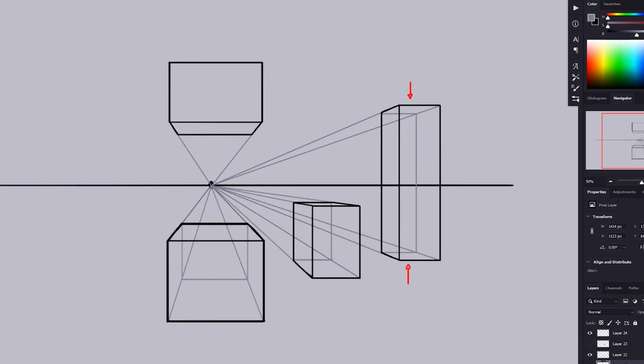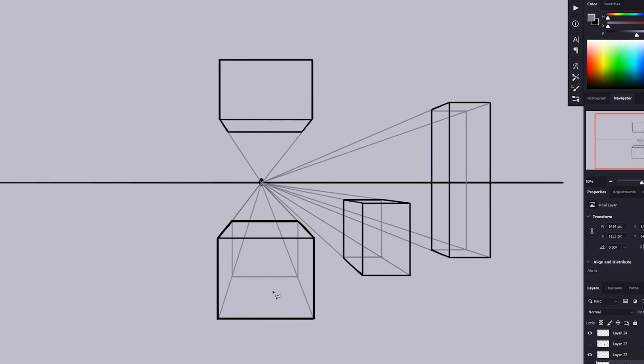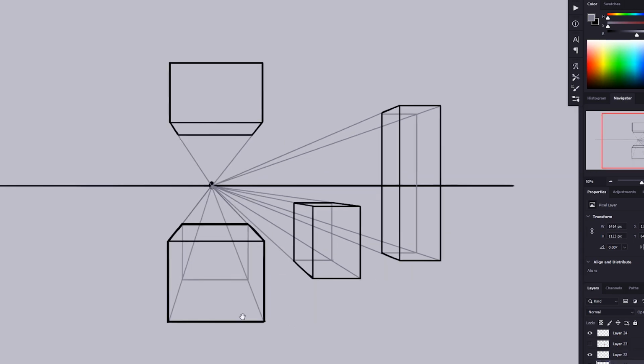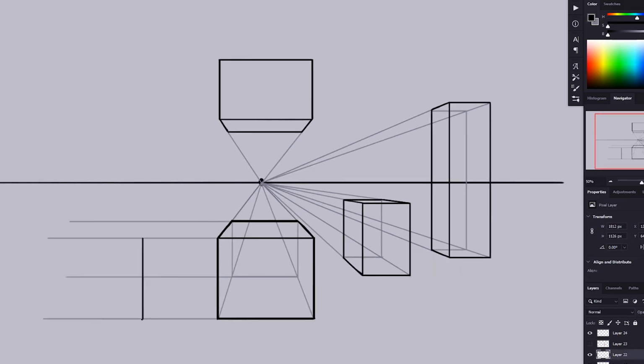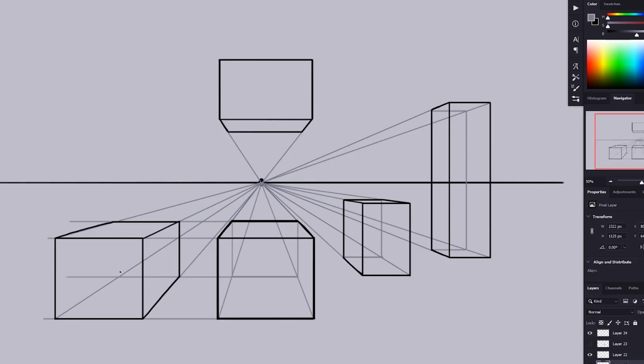Another thing we can do is move these boxes around in space by sliding them along this grid that we're slowly making. So we can take the lines of the bottom of this box and bring them over, and we know that the depth of these boxes are the same. They're occupying the same space along the x-axis.